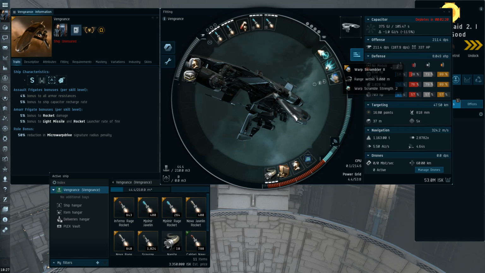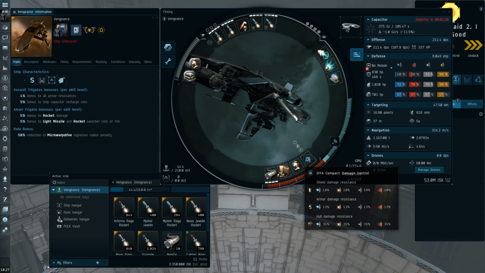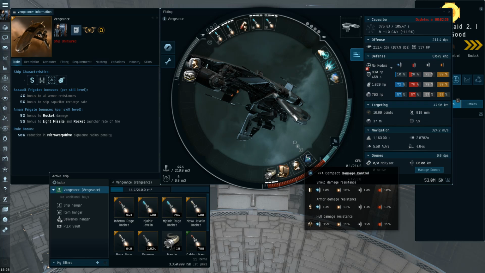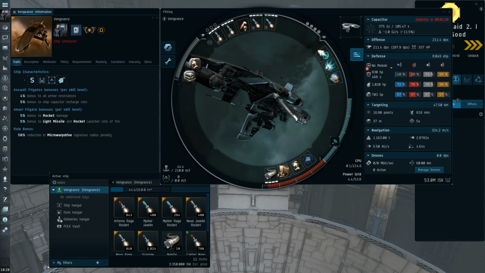And then just Tech 2 Scram and a Web. If you wanted to get a bit more tank out of this, what you could do is go over to a compact MWD here, and then a Faint Scram. And then you can run a Tech 2 Damage Control here for slightly better resistances for armor and structure if you wanted a bit more tank. I'm running a Refuge Adaptive Nanoplating here. Again, it's better than Tech 2 because it costs less PG to fit and it gives the same stats.